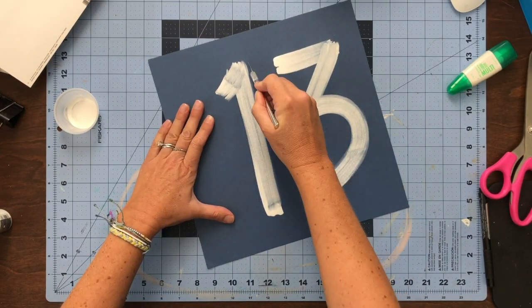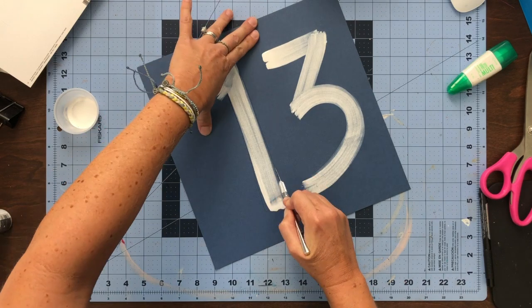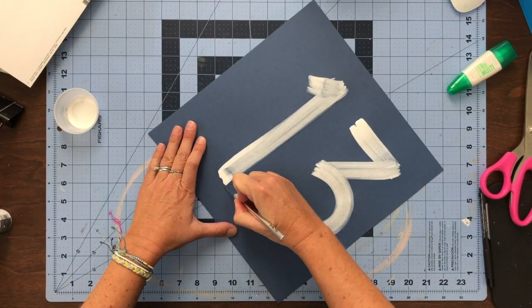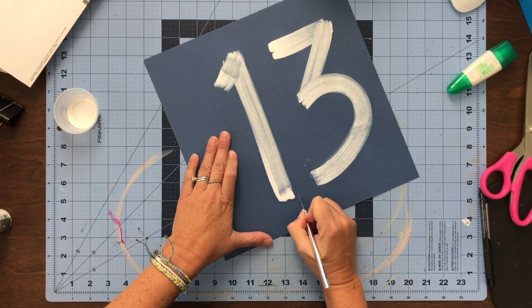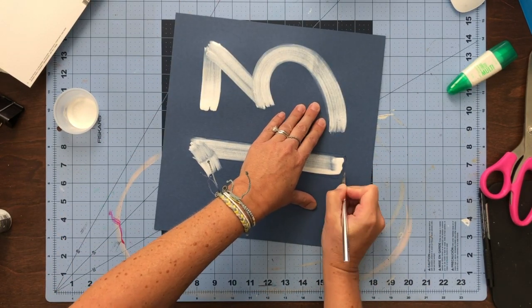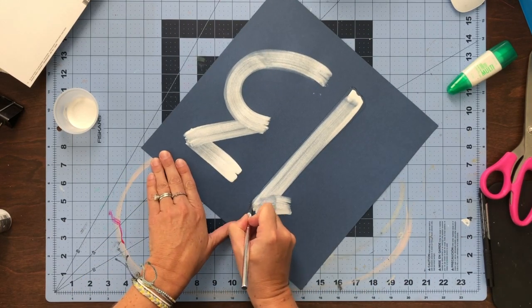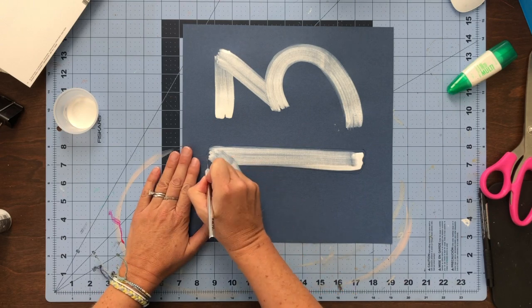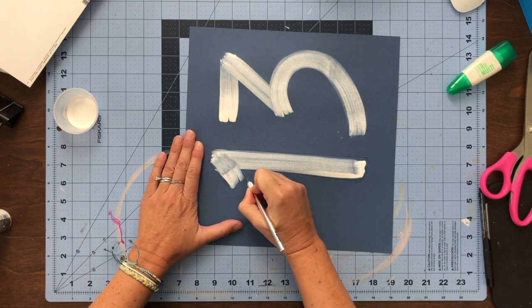All I did was use some really fluid white paint, and I just put the number 13 on the page. Then I'm using my very dull X-Acto knife. It's so dull, it's ridiculous. It takes forever for me to cut out the 13. So that's how I'm doing my big die cut.